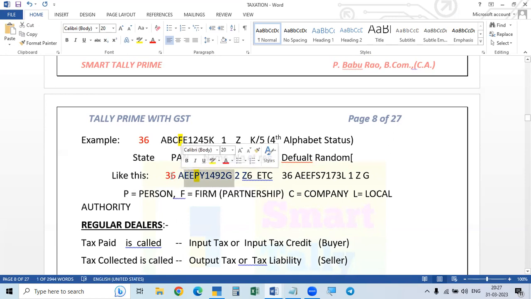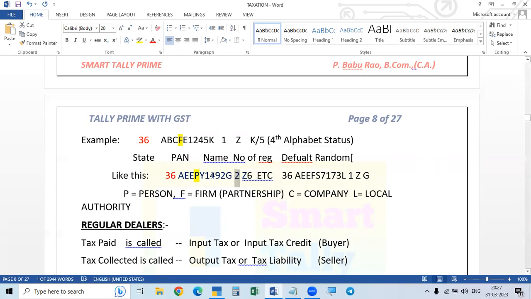So 10 plus 2, that is 12. After the PAN card, there will be a numeric digit. This numeric digit, year 1, year 2, indicates the number of registrations. As I told you, on an all India basis, whenever you register under GST, it is registered under the PAN card. So on this PAN card, how many registrations are there in India? If it is 2, there are 2 registrations. If it is 1, there is 1 registration. So this is the number of registrations.